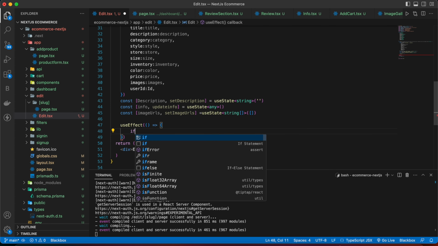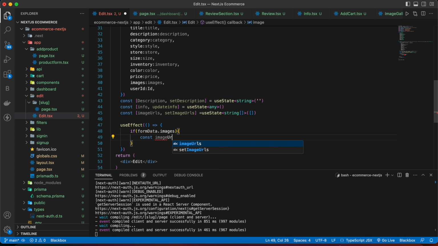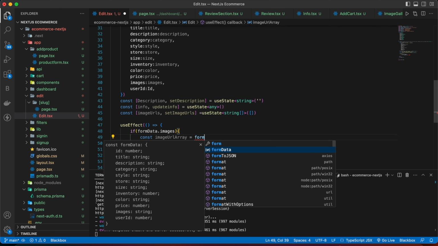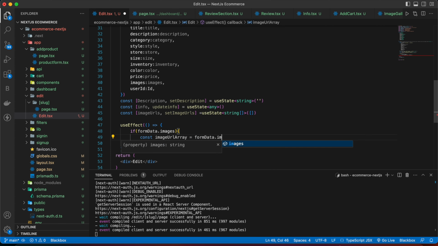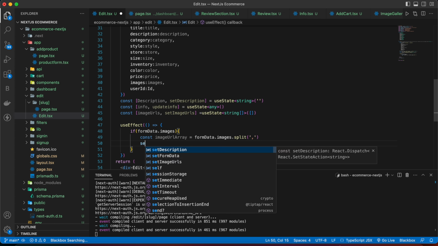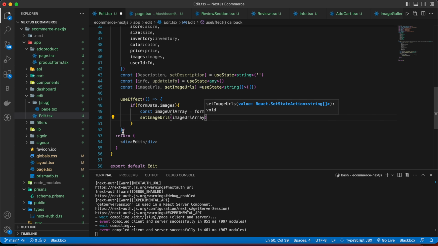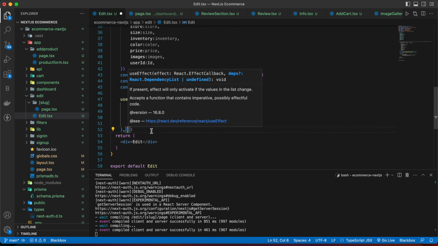Inside that, if formData.images exist, then const imageUrlArray is equal to formData.images.split by comma, and then set the image URLs to imageUrlArray, and this will just work one time.